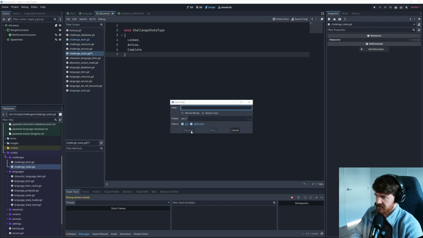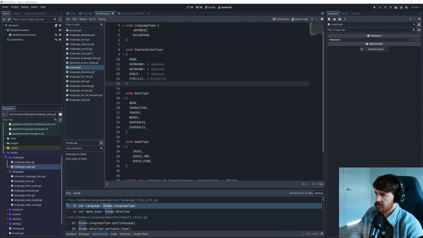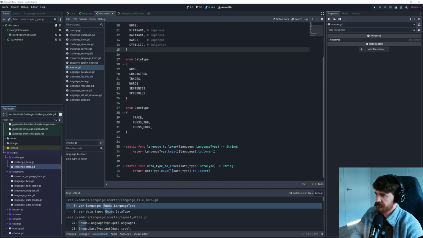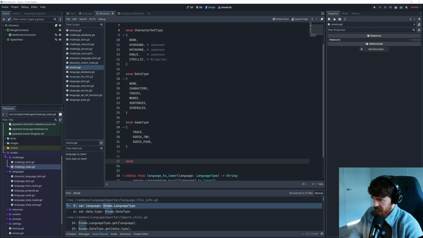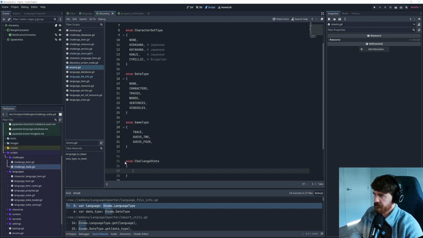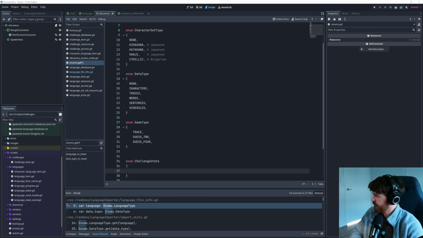How do we do enums in Godot again? It should go in here actually, so we don't need this individual file.